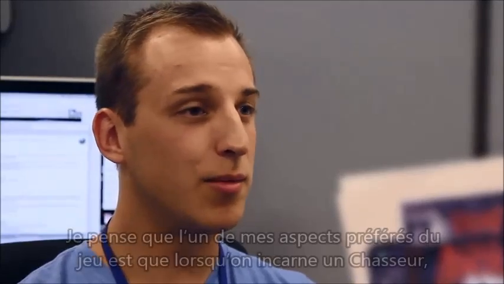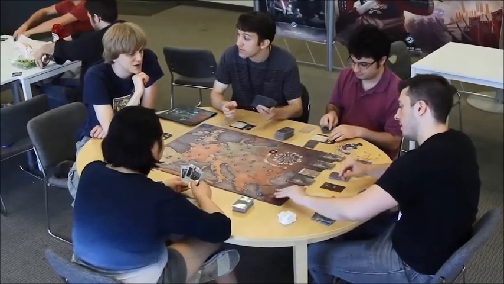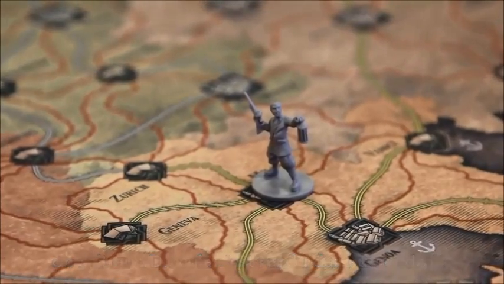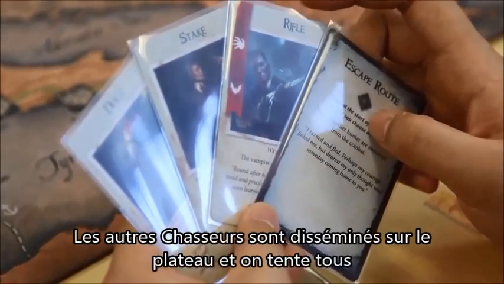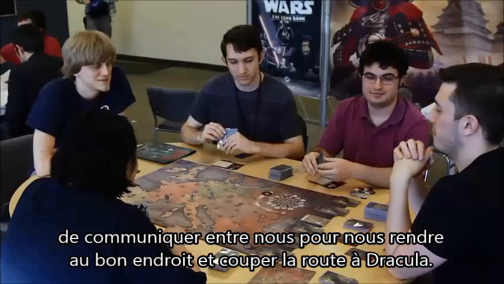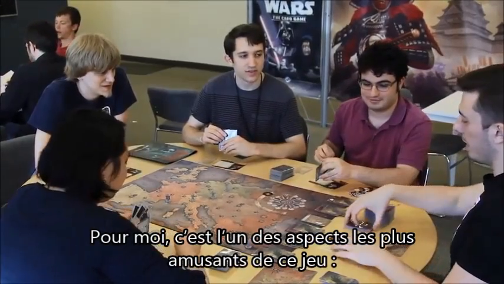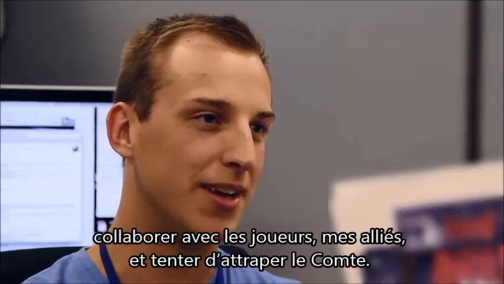I think one of my favorite aspects of the game is, as a hunter, working with the other players. You pick up on his trail, you know that he's been in Strasbourg, and there's one of 6 ways he could have gone. You have your other hunters across the map, and you're trying to communicate: perhaps you should go over to this location, or perhaps you should go here, maybe try to cut him off if he heads that way. That's one of the most fun parts of the game for me, working with the other players on my team and trying to hunt him down.